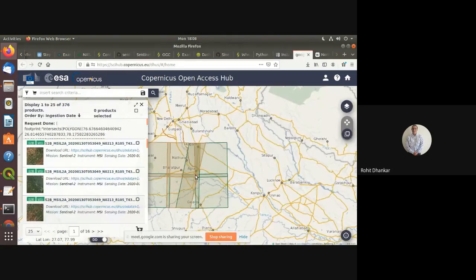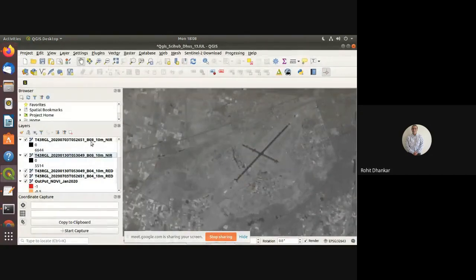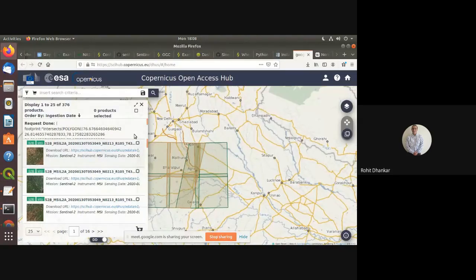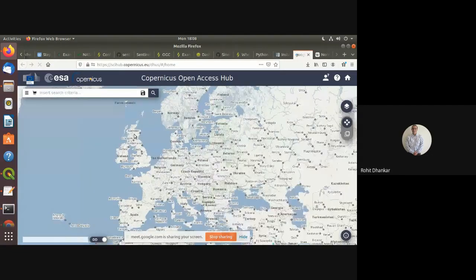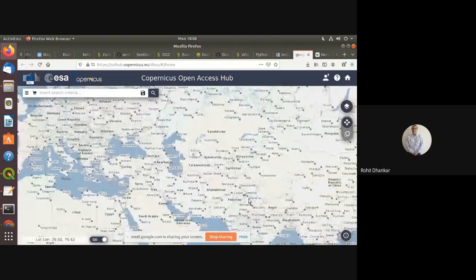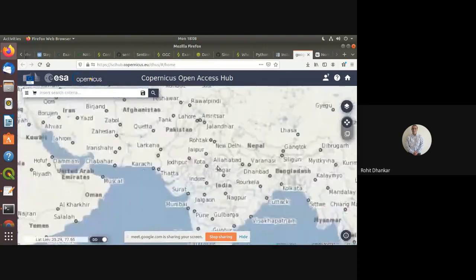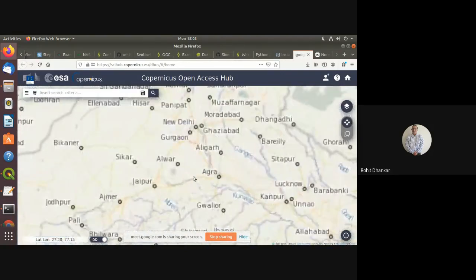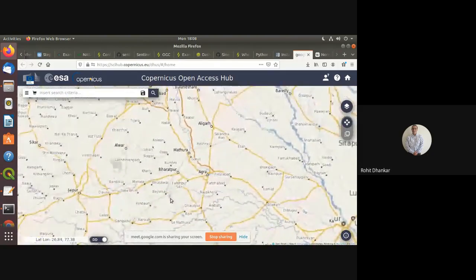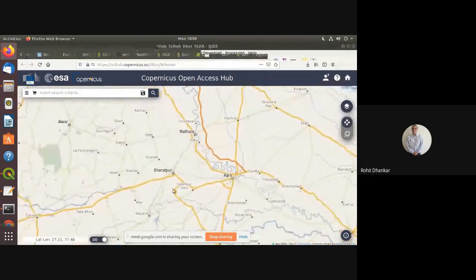I'll refresh this page and I'll try and go through the entire thing again. In case I do get stuck or something to that effect, I'll resort to what I've already done here. So I've already done this. Let's see. Now, depending on your system configuration and how much bandwidth your internet has, things might differ slightly. You might have to spend slightly more time or slightly less time.